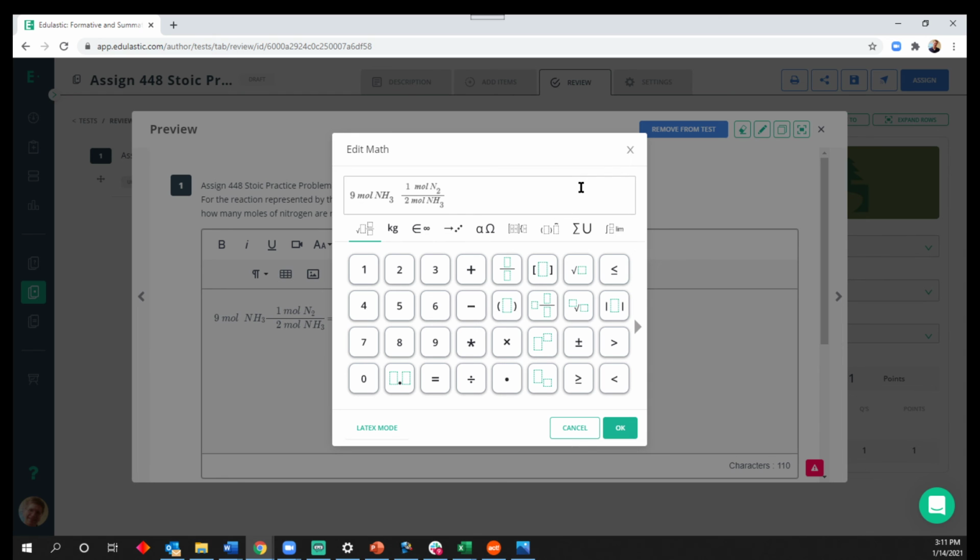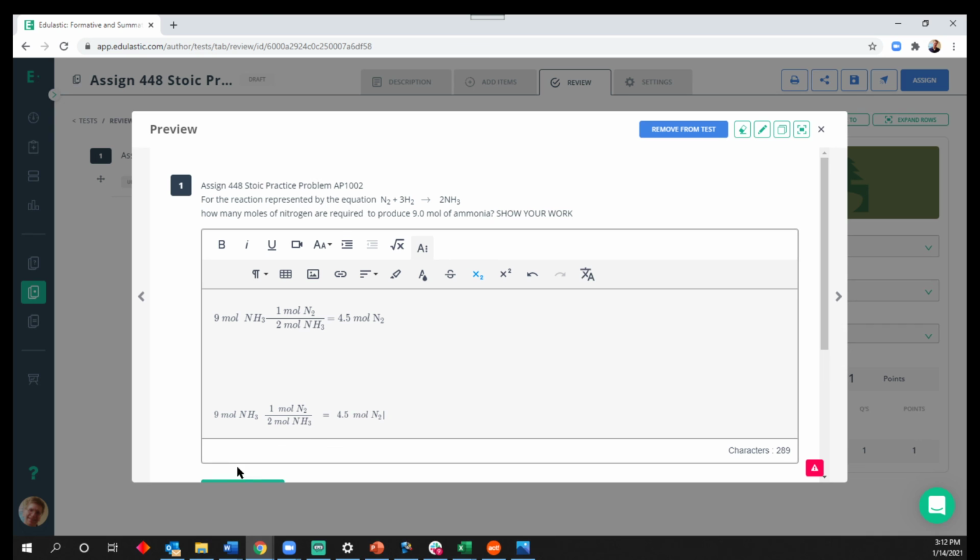Now if I press equals right away, it's going to be in the wrong spot. It's going to be next to the subscript. So let's not do that. Let's move the cursor up here, right near the equation line. I'll hit the space bar a couple times to make it look pretty. Then I'll type in my equals, space bar. Now I could type in the final answer, which was 4.5 mol nitrogen, capital N, subscript 2. So click on the subscript tool, click on the gray box, make it go away. 2. All right, so there you go. Now press OK, and your answer will be put in the problem like that. There we go. So that's all there is to it.